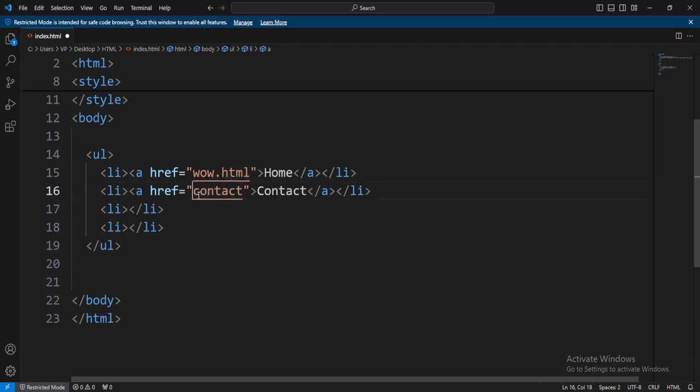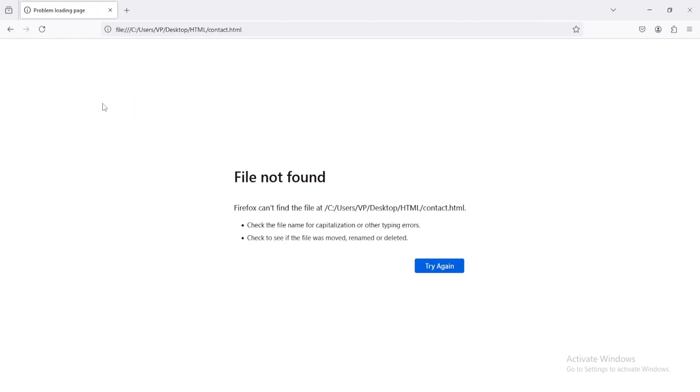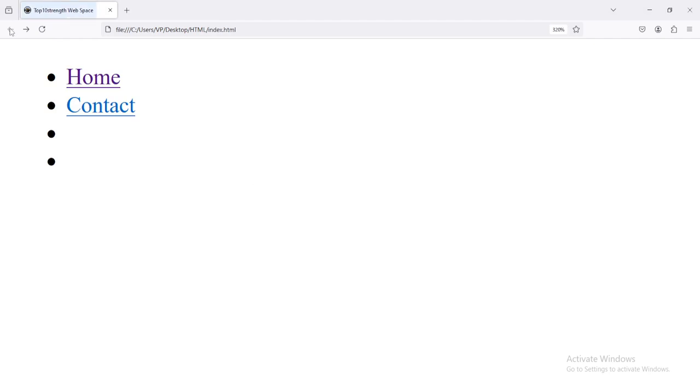Let me save it so you can see what is going to happen. Let's give it .html, so this is home.html and this is contact.html. Let me show you how it works. Let's reload our document. This is our home, and you can see our list is there. Let's click contact.html. Maybe we will see something. Can you see? This is an error because file not found. We don't have the contact.html, so it takes us to file not found. But let's click our home. Can you see? Wow, it works because we have the home document.